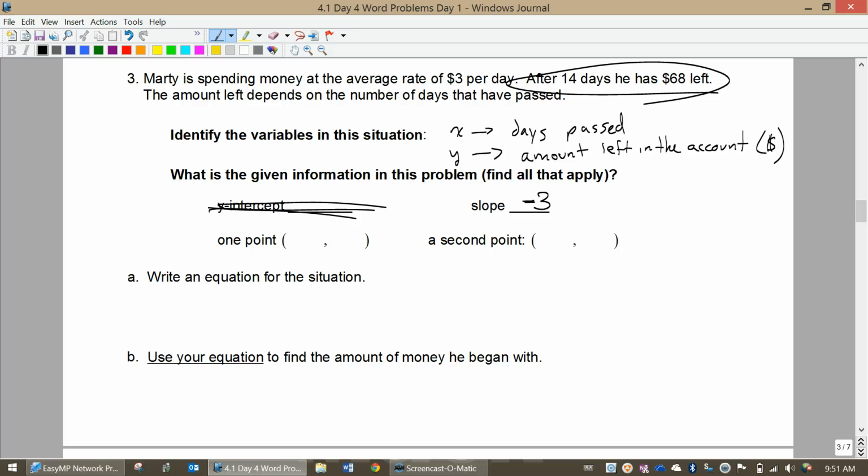14, 68. Not 14.3, just because they were close to each other. 14, 68. Days was X, dollars was Y. So write an equation or a model for this situation. We have a slope and a point. We know how to write equations of lines with slopes and points. We use point-slope form, right? If you're caught there, you can use your flow chart and look at, oh, I have one point, and then I have a slope. Follow the flow chart to see where we go.